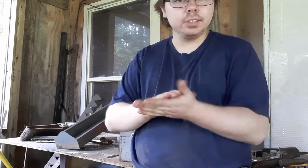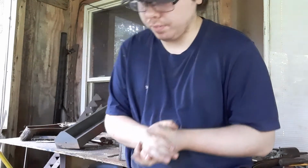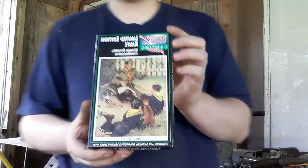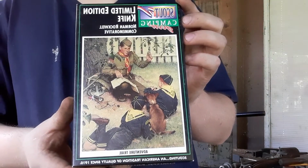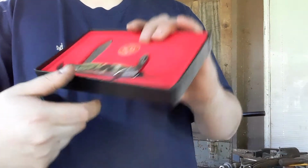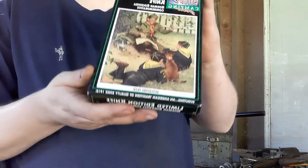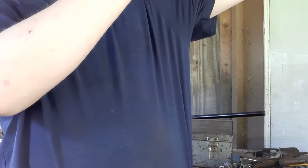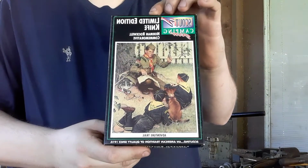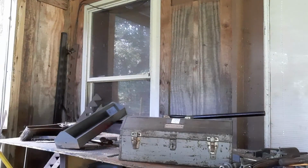Now to show... Ew, my hand's dirty. Now to show off a special item that my father gave me. Y'all better thank him for this. This is a limited edition Boy Scout knife. He's got the other one, I've got this one. This is limited edition, almost 20 plus years old. Never been used. And to be 20 years old and still in brand new condition, you can't beat that. Made in 1969. Y'all better thank my father for getting me this, because I darn sure love it.